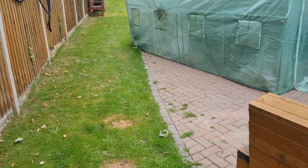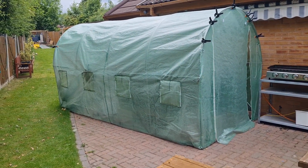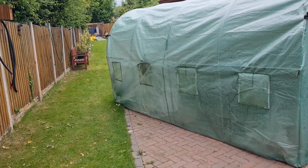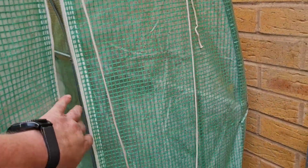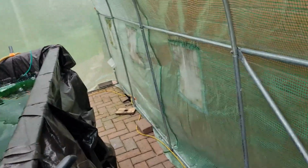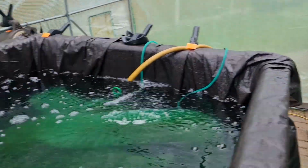What I'm going to do as well is, if you remember, I did a spawn project. I'll check it out, hold on 2 seconds. If you can remember, we put this polytunnel in with a fiberglass tank that was inside. So I'm just going to walk into it now. I think there's a couple of hundred fry in here, maybe. Before I actually show you, in fact I'll show you now.